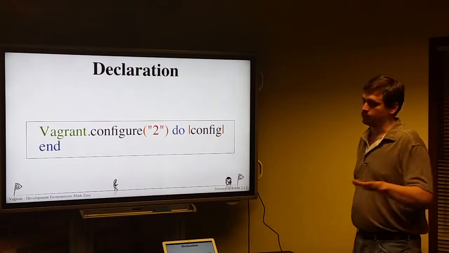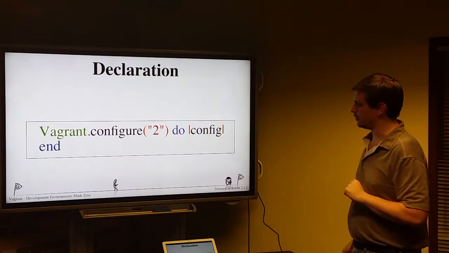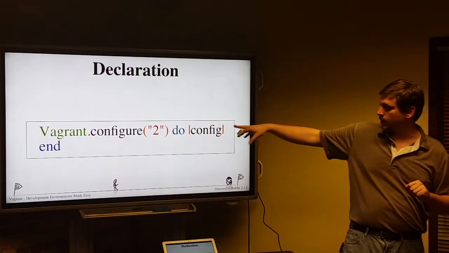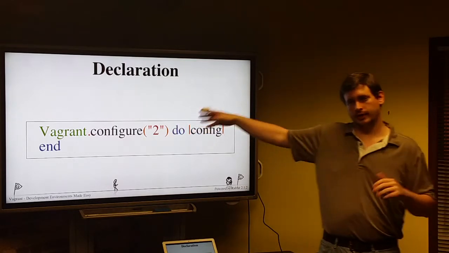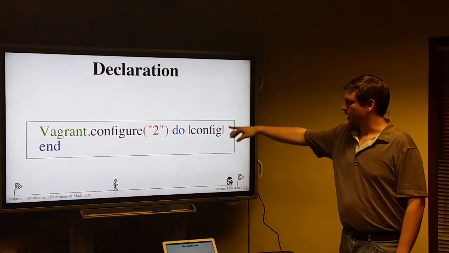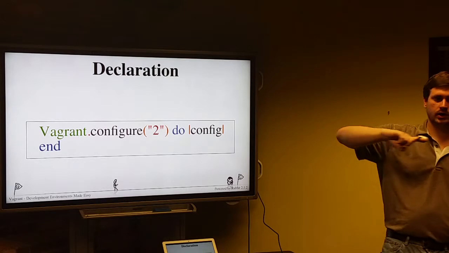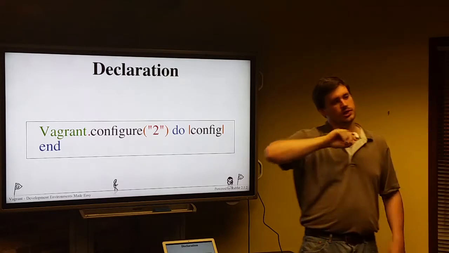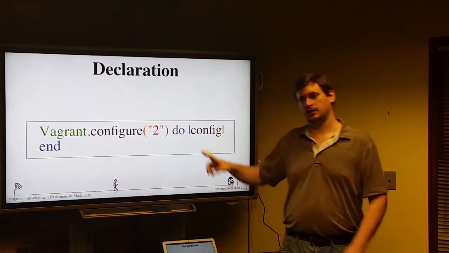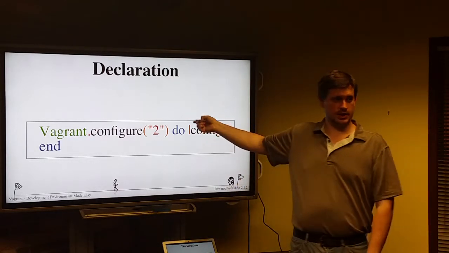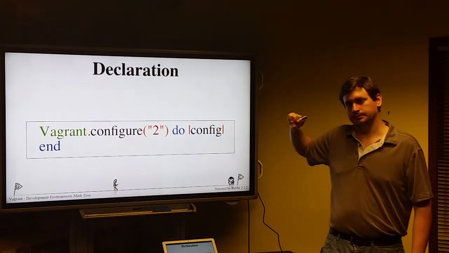This is the opening of it. We're saying Vagrant. Vagrant is kind of this global object that we get to configure everything. The 2 means that we're going to use configuration version 2. If you do gem install Vagrant, then it's not going to be able to understand this. And these are pretty much all the examples that are out now.